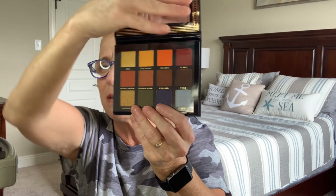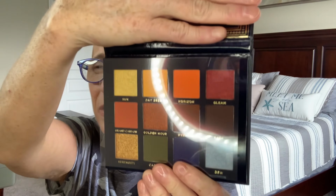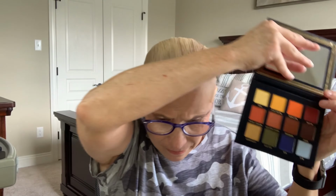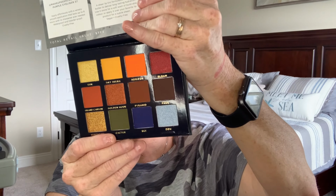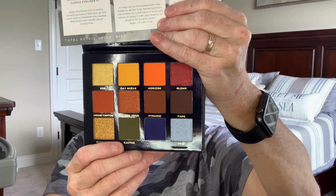So let me go ahead and keep my hand up here. Hope that you are able to see. Oh, wait a minute. Let's take the plastic off. That'll make it better. Here. This will make it even better. So here is the color palette, guys. Super pretty. I might even put it in a giveaway. That would be a pretty one for a giveaway.